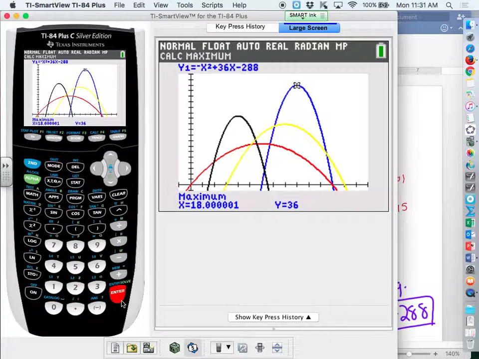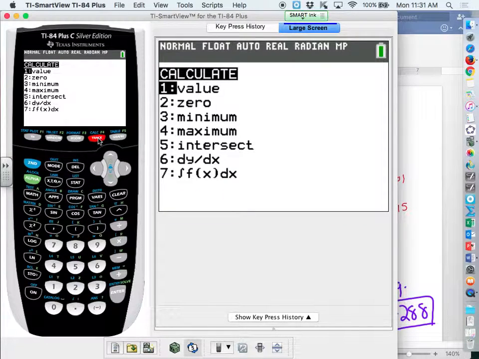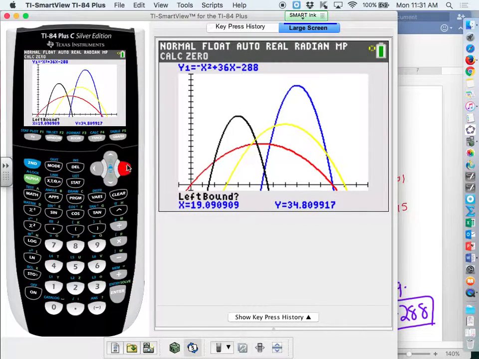The total distance traveled by your bird, I'm going to guess that it's just the ground distance, not the actual parabolic trajectory. So for ground distance, you could just subtract your x coordinates on the bottom. If you're not sure how to find those, you would go to second, calculate, zeros. It's asking what the left bound is. Just hit enter somewhere on the left side of where it crosses the x-axis. Now it's way below the x-axis there, so you don't want to guess. You can see that the zero is at 24. I think that was one that was given to us. So I think he wants the horizontal distance along the x-axis between those points.